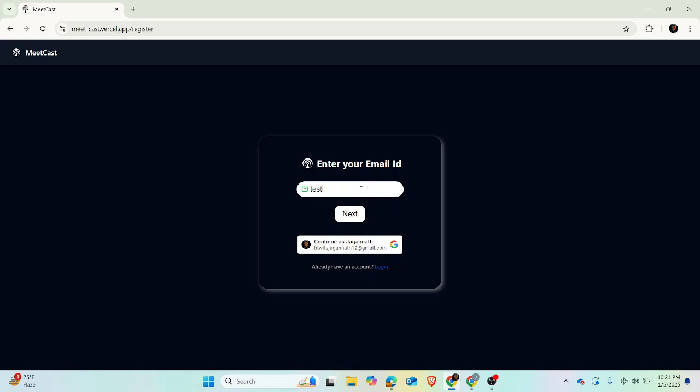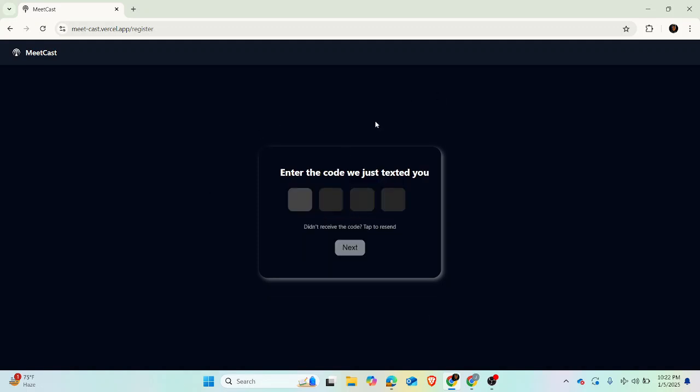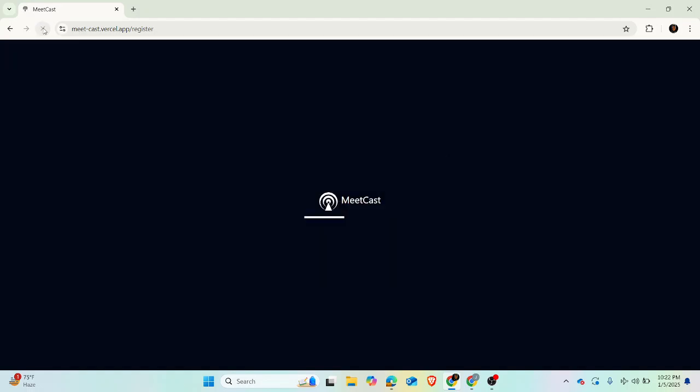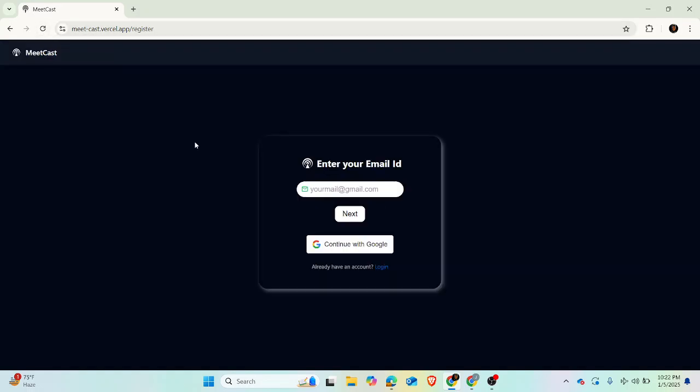So if I write test@gmail.com and click on next, the OTP will be sent to the particular email ID that you have typed, so be accessible to your email. If I click on next, I am only showing up to the OTP page. Once you provide the right OTP, it will ask for your username, full name, the profile photo, and the password that you want to set. If you want to add a profile photo, that's okay, else you can just skip that part, and then you will be registered successfully.